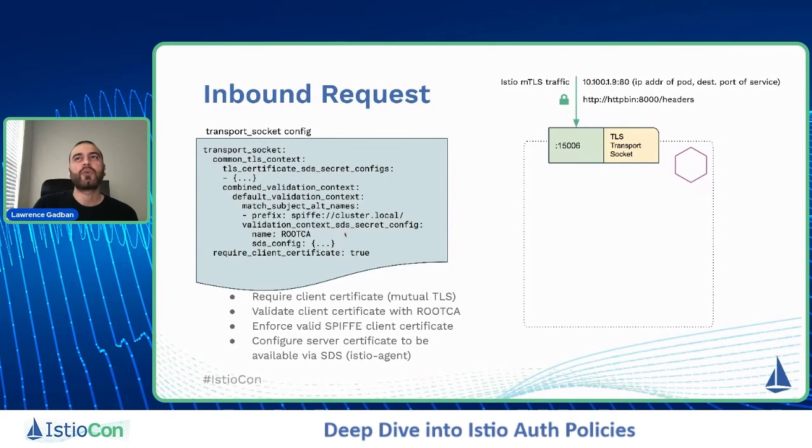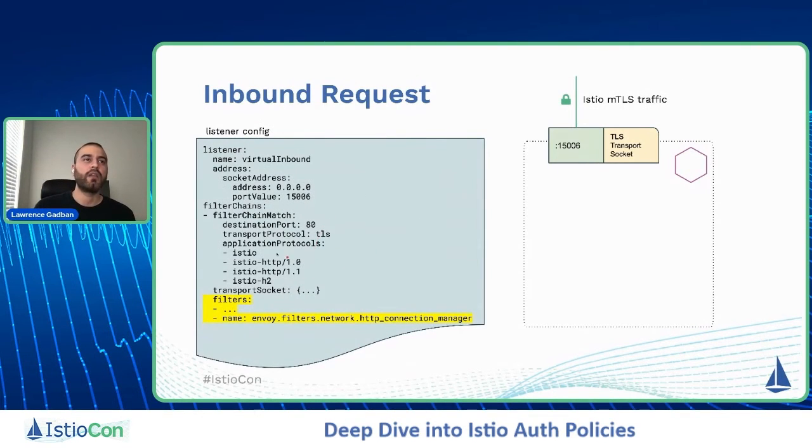This is a little bit hard to read, but it's worth calling out that with that filter chain match that we had, we selected this transport socket. And then there's some config here that does things like require client certificate's true. We're basically saying we're going to do mutual TLS, so we're not just doing a single one-way TLS. As that connection is established, the server side is going to say to the client, hey, I need to see your certificate. And so we're enforcing that in the transport socket. We're also going to validate that cert with the root CA that's defined for the mesh. We're ensuring that it's a valid SPIFFE cert, and so on. And so the fact that this transport socket is associated with this filter chain match means that now we get to use this transport socket for this connection.